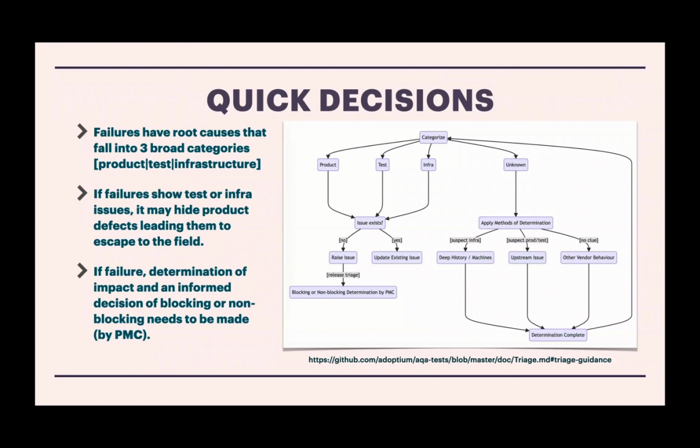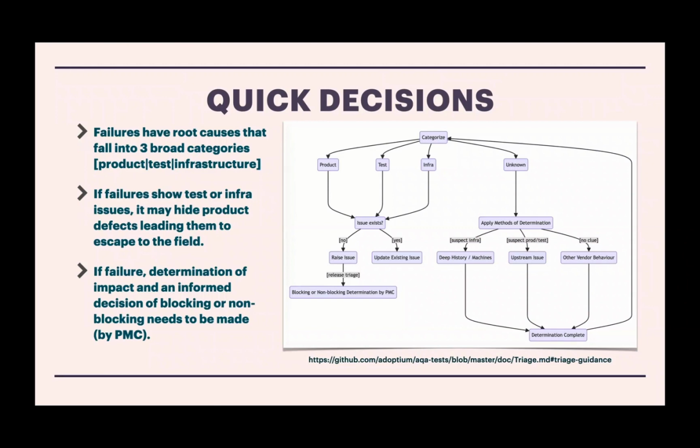So the product problem is the high priority item. If there is a defect in the product code that we're testing, we want to identify that quickly, and then we're going to have to figure out what kind of impact or risk that has to our consumers. If it's a test or infrastructure problem, while those can be hiding product problems, if they happen, we might not see other issues. Those are lesser priority than a product problem, and typically those would go below fixing of the product problem.